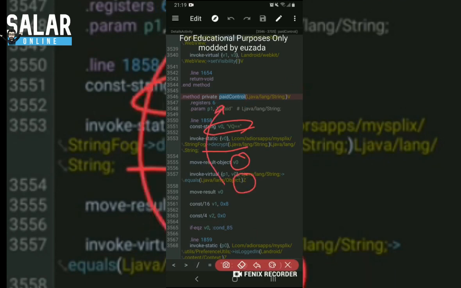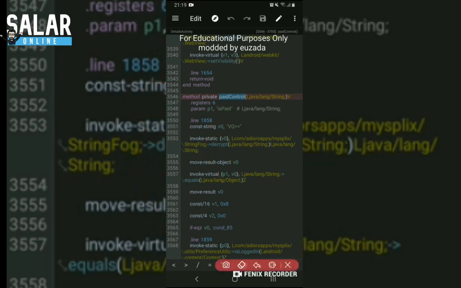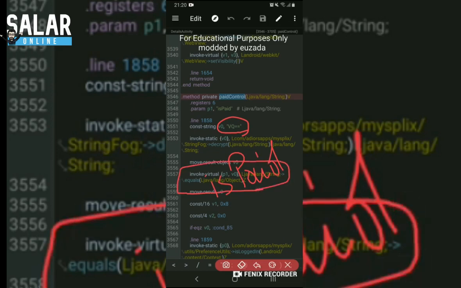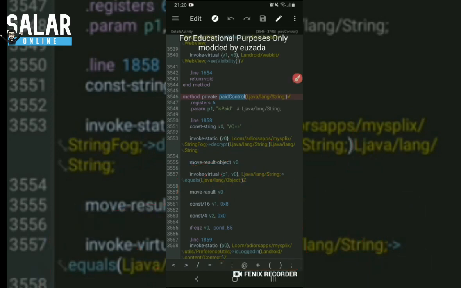So if it was equal to is paid after you decrypted, then the test will run and will be okay. We don't know yet, and we don't really care what the real value is. Let's follow the code and see what it is going to test.